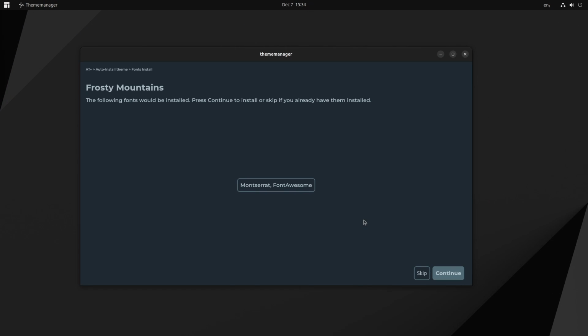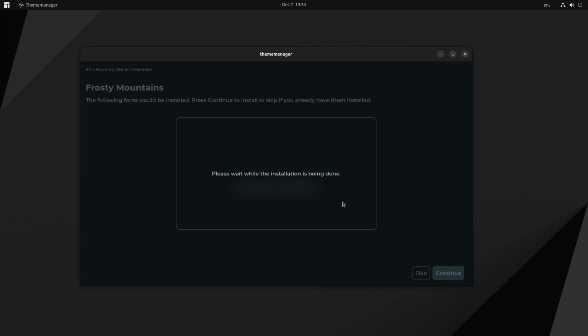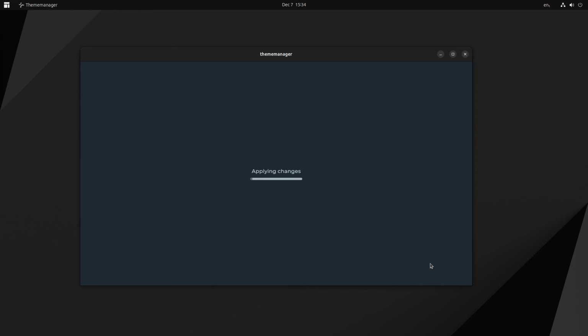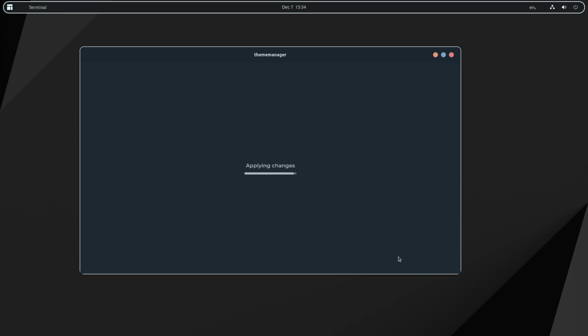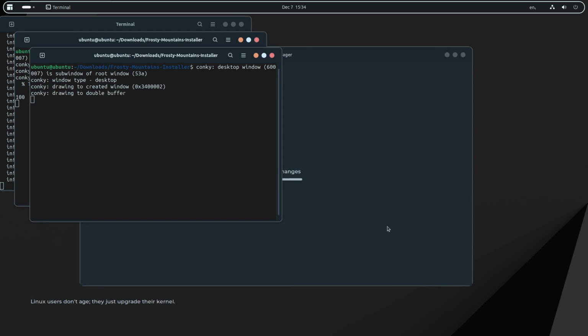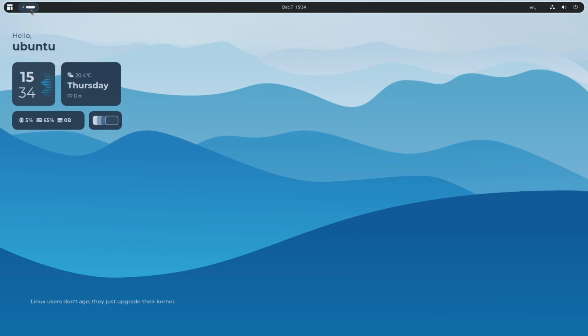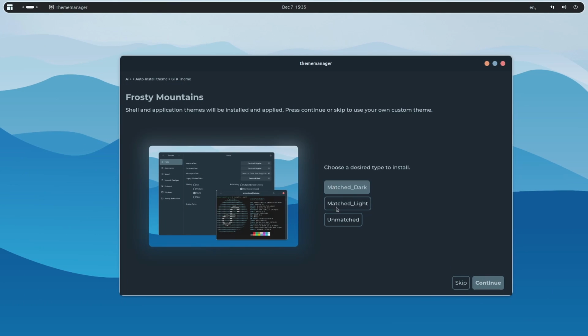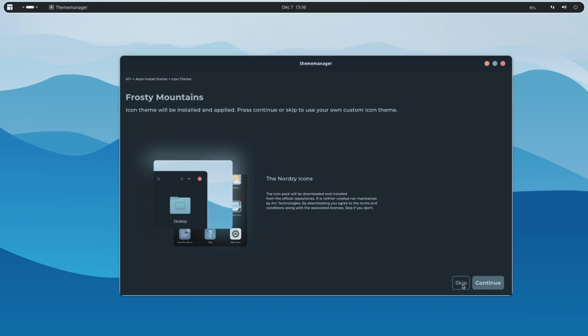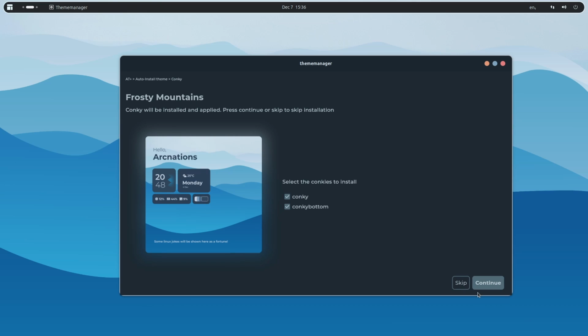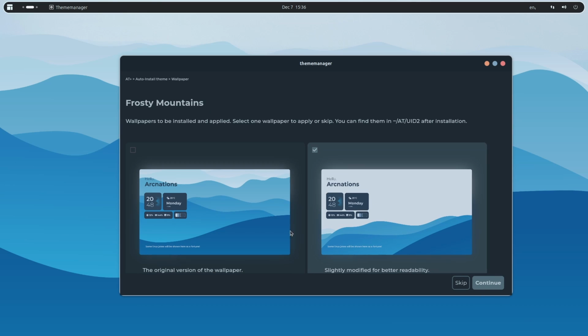And here's the kicker, in this video description you will find a cross-distro GUI theme installer designed specifically for this theme. It's your passport to a hassle-free installation on any Linux distro running GNOME. Sit back, relax, and let the installer do the heavy lifting. Plus, you have the freedom to customize the installation to your liking, add or remove those elements effortlessly during the process of installation. This is the final result.